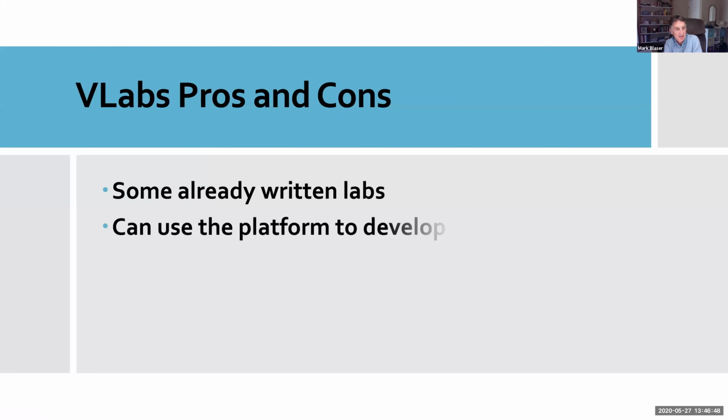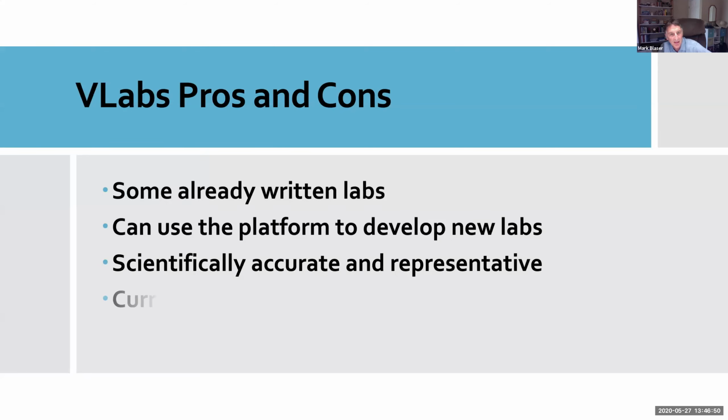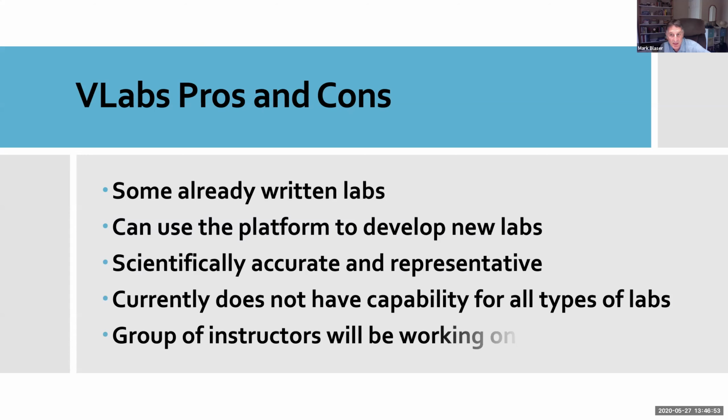Pros and cons of this: there are already a fair number of written labs, and the platform can be used to develop new labs. They're pretty scientifically accurate and representative, but you can't right now at least do all types of labs. For example, there's not a way to do kinetics labs within VLabs as it currently stands, but that's a doable thing. And I will just note the project that I'm part of, a group of instructors will be working on developing hopefully a complete set of Gen Chem labs using this platform that we're willing to share.